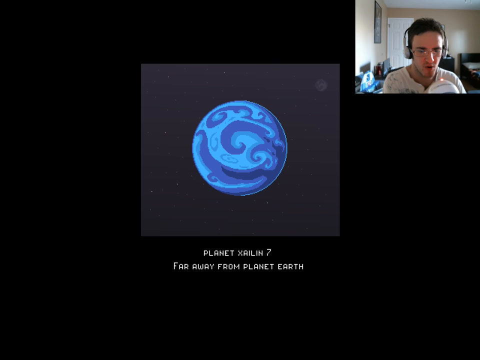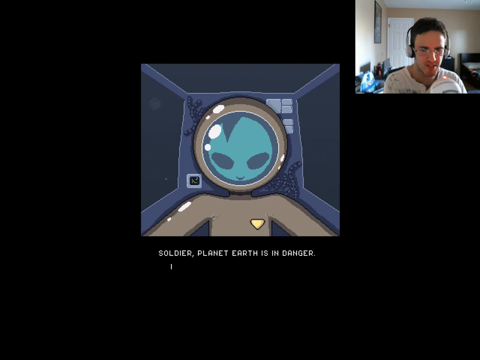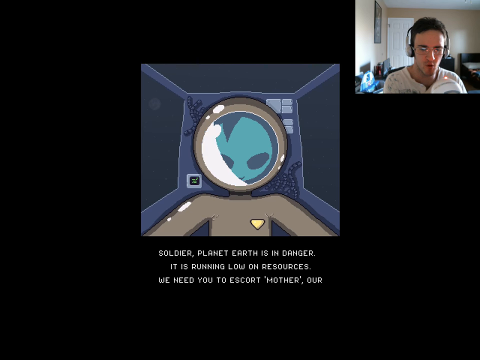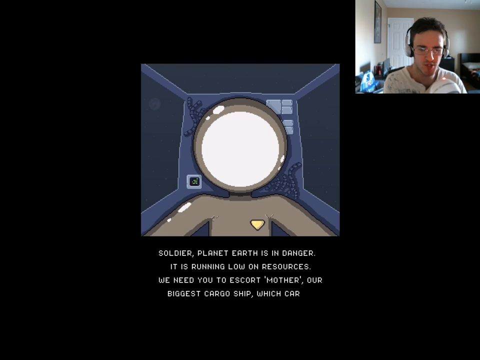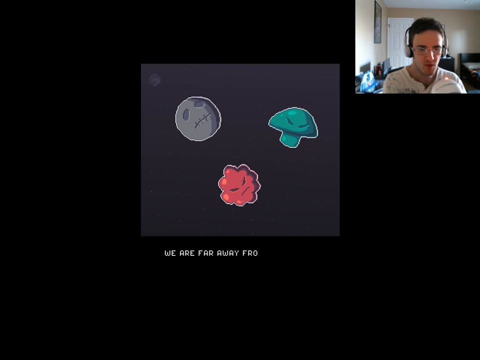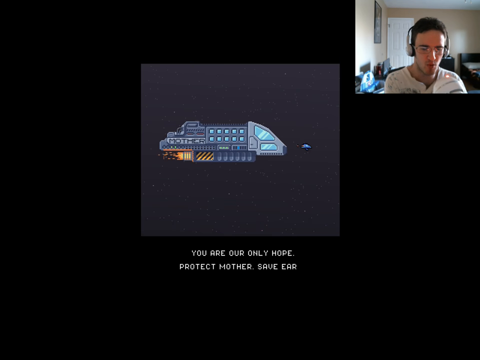Planet Xalan 7, far away from planet Earth. Soldier, planet Earth is in danger. It is running low on resources. We need you to escort Mother, our biggest cargo ship, which carries enough supplies for the next 3 years. We are far away from home, so be prepared to face all types of hostiles. That's a cool ship. You are our only hope. Protect Mother. Save Earth. Good luck, soldier.